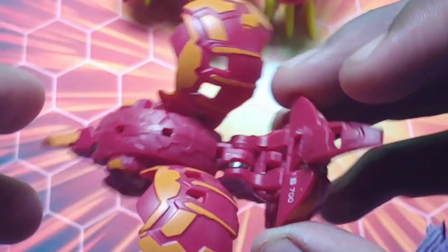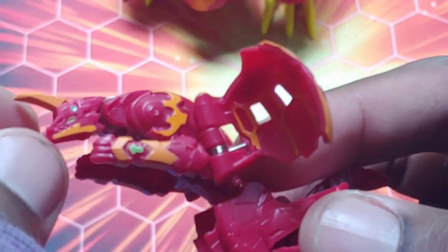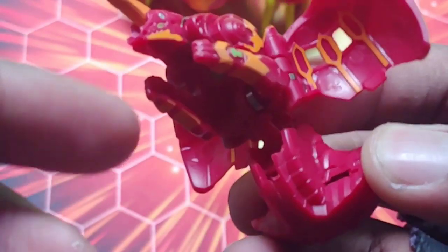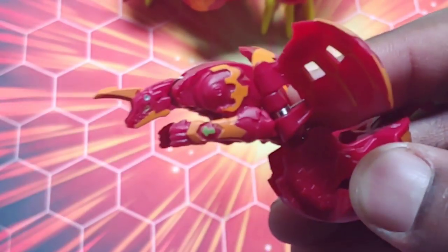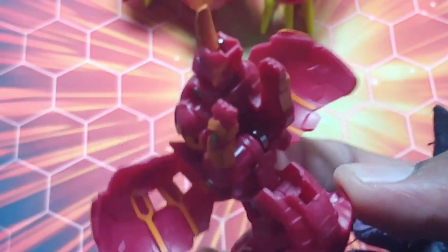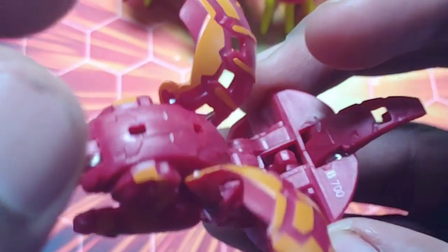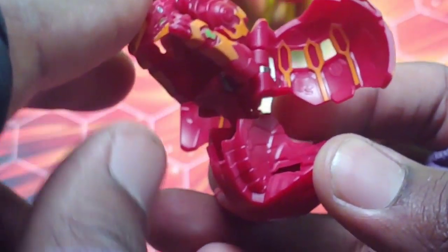But yeah, look at the ball form for this thing, man. So obviously you can see the tail right there. You see the wings looking so awesome, dude. I love the detail on the wings. And then you can see Drago right there, that menacing face. And also those fists. It reminds me a lot of Blitz Dragonoid, because of how the fist is out like that. But yeah, man, that straight out horn, like, hello. It's like, I ain't messing around here. B power 700. You're right, you're not messing around, dude.